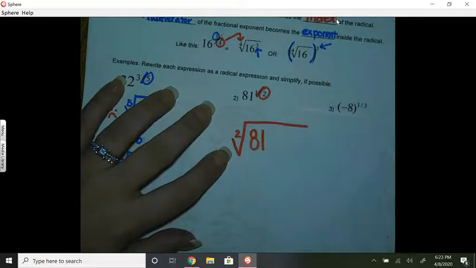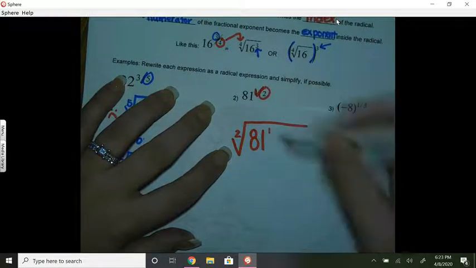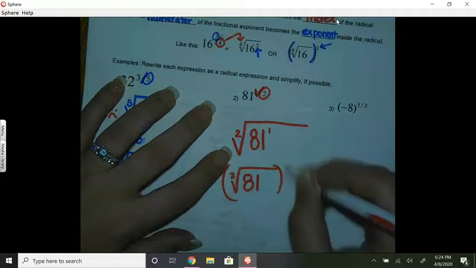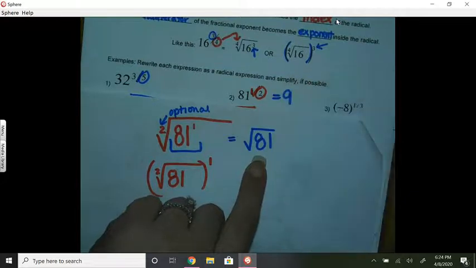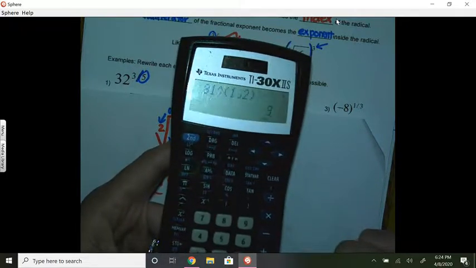Let's go ahead and try 81 to the 1/2. When you see a fraction as an exponent, you immediately put the radical symbol. The denominator is the index, the 81 goes inside, and the 1 can go here or around it. It doesn't matter which one. In this case, this one's fine because 81 to the first power is just 81. And when the index is 2, we don't have to put the 2 there. It's optional. So it's just the square root of 81, which is 9. Again, you have calculators, so you can check it. We need parentheses because it's a fraction: 81 to the 1/2 power. Let's check if it's 9, and it is.